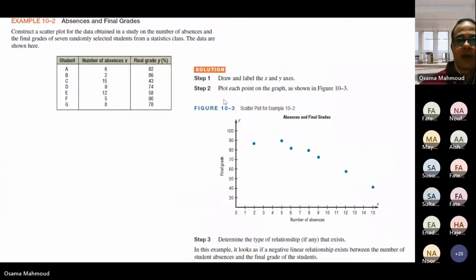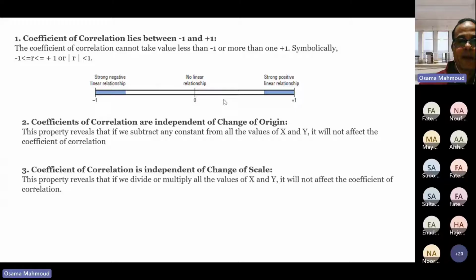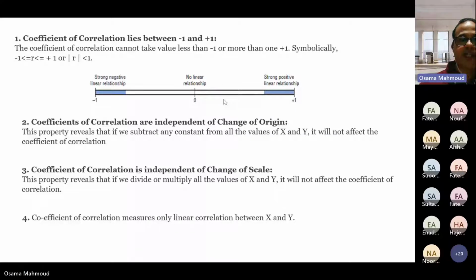Now, we know we can check the relation positive or negative. We can check it is weak, moderate, or strong, or identical. If you have plus one or negative one, it will be identical positive and minus one identical negative, right? Again, the correlation coefficient value never exceeds plus one and never is less than minus one. If it is zero, no linear relationship. If it is bigger than zero up to 0.5, it will be weak. From 0.5 to 0.7 will be moderate. From 0.7 to 0.999 will be strong. Plus 1 and negative 1, we call it identical.